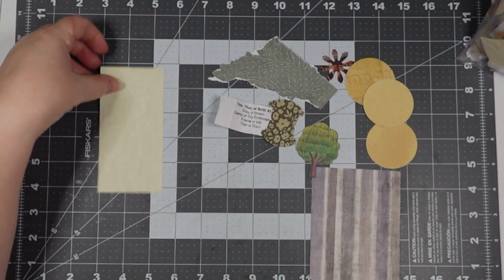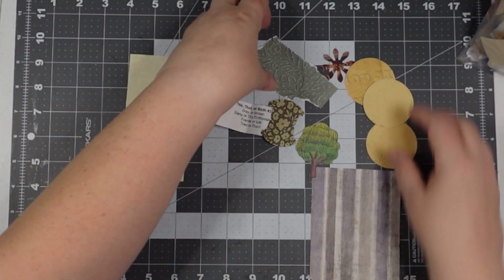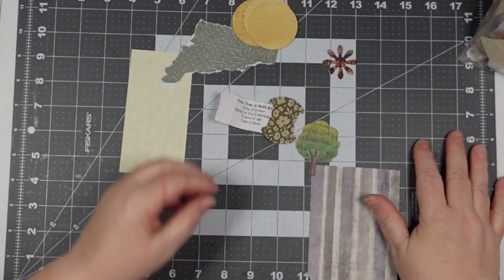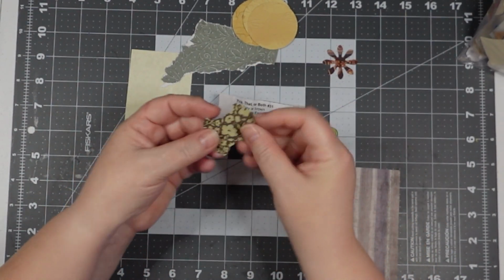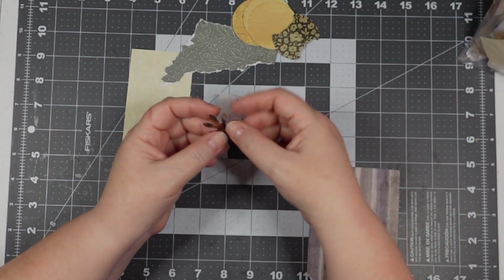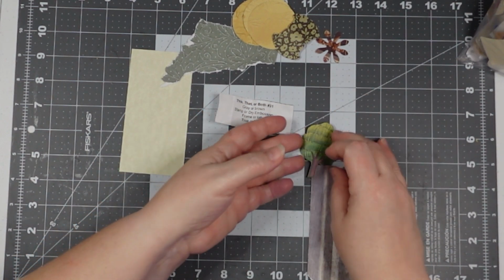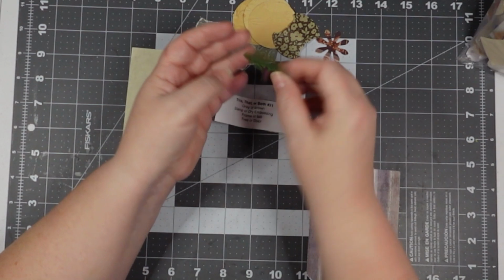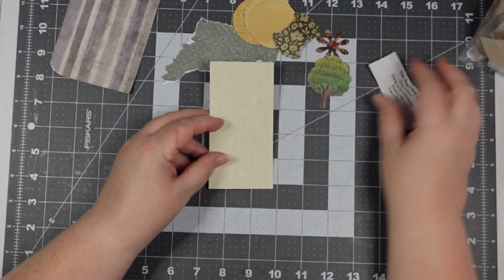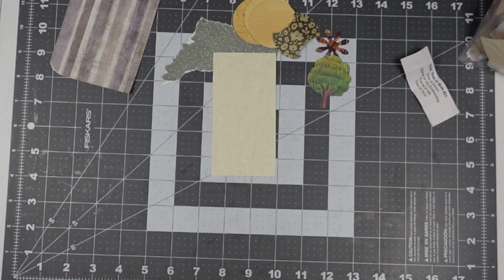Okay, I've got a skinny little tag here that is 2.5 inches wide, 5 inches tall. I've got some embossed green paper and some little light brown circles that are embossed. I've got a tab that I probably used this on. Got this from Teresa Conway Hayes on her coffee shop. I also found this in my little die cuts box, so I'm going to use that. It's brown. My tree is from a children's reader. Piece of gray scrapbook paper, and yeah, so we'll make something from those items and come back at the end and we'll talk about it. All right, so sit back, relax, enjoy the tunes, and let's get cracking.